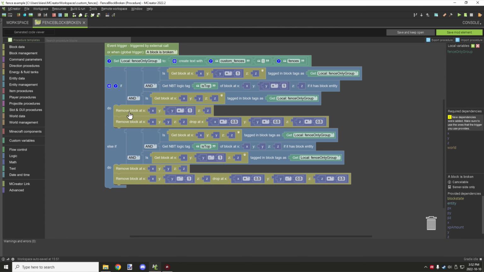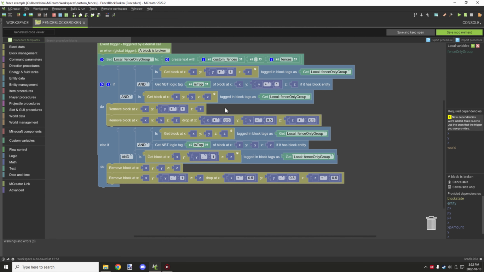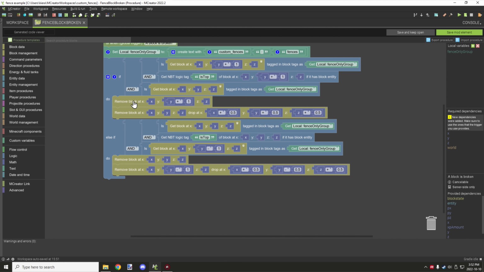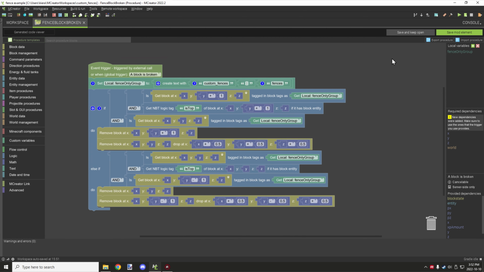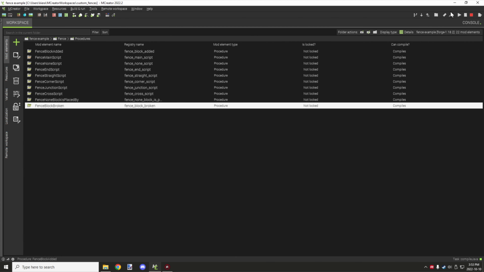The reason why we're removing the block first is because we don't want it to drop the material itself, where we want the bottom block to drop the actual item for replacing the fence. The reason we do that is because you would be able to duplicate the item over and over again if we didn't just remove the top version. So this is where the script comes in, that NBT variable. But other than that, you don't need to worry about this part. All you need to worry about is setting up the tag namespace, and you're good to go. Make sure this is linked up to that block, and it's a global procedure for this one. Once you've done that, we can go back into game and quickly test how it works.